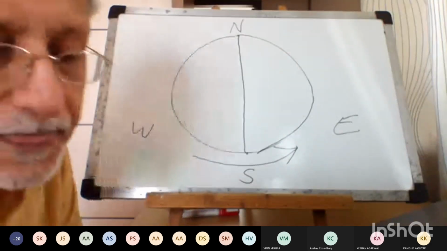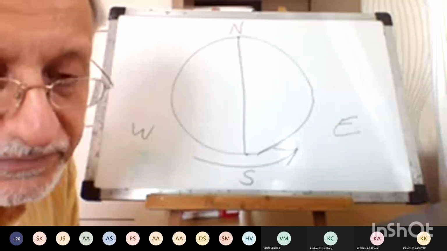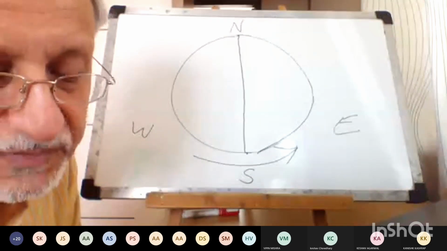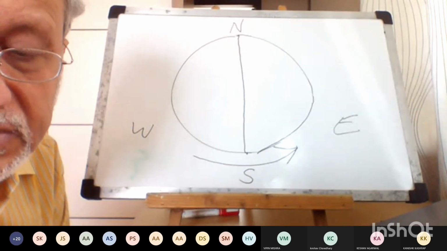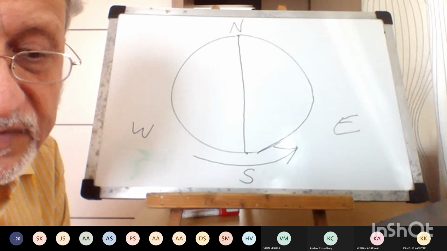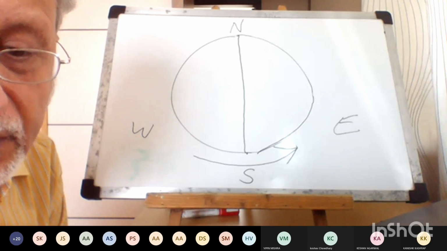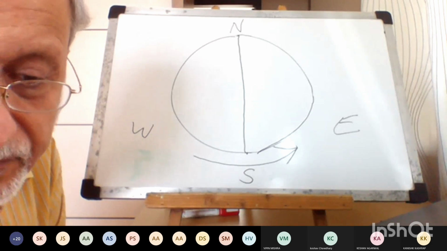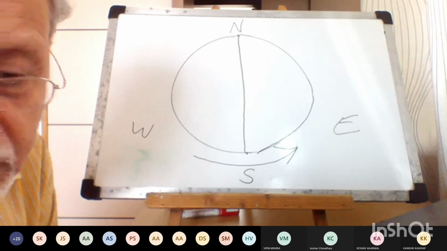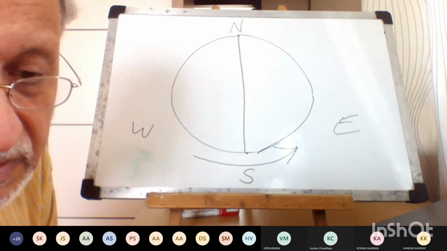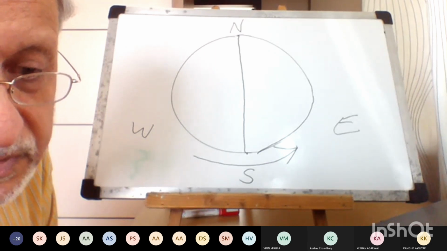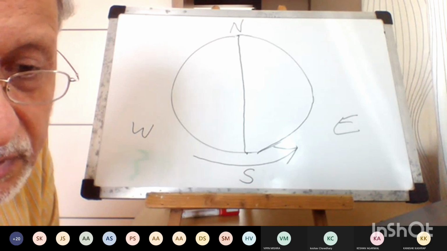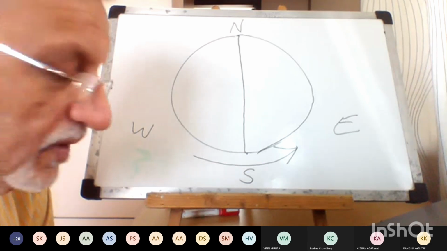Now, when you measure vertical and horizontal angles, you need reference points also, from where to draw, how to draw on the chart. On the chart, when you see land, it's very easy. You take a parallel ruler, put it on the compass rose and you draw a bearing. But how do you draw the bearings of celestial bodies, which are not available on the chart? The chart is only showing the land or only the water, no sun, moon, stars. Very interesting things.